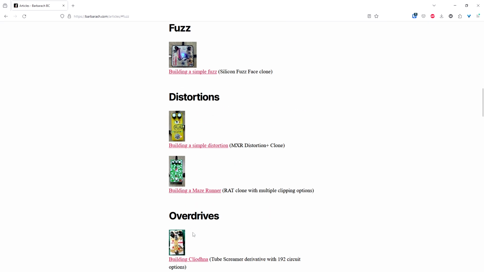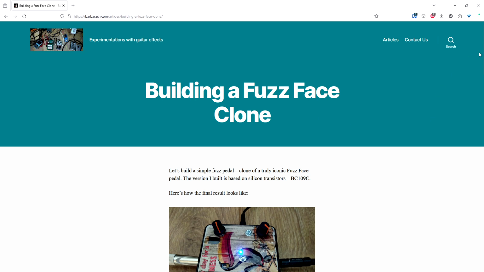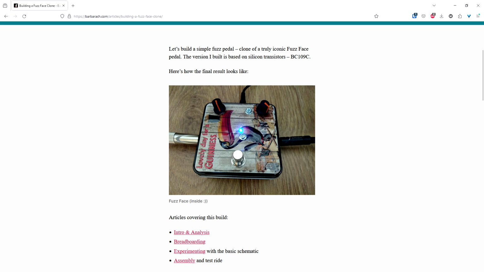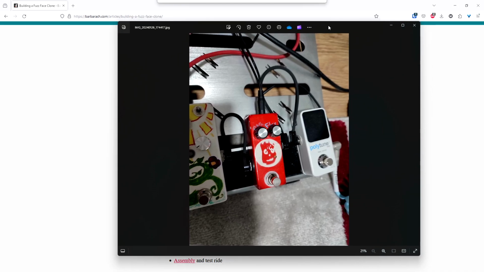Before, I did a simple fuzz face clone, but recently I was looking at what I did before, and I did this for my son. We're gonna call it Wilson Fuzz. Every pedal has to have a name, and it would be lame to say fuzz face. We were watching Castaway, and he liked the movie, so this is kind of how it ended up. We're gonna build something like this.